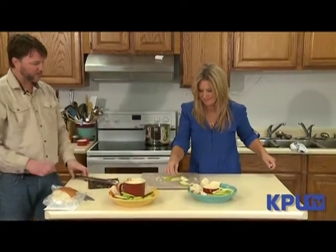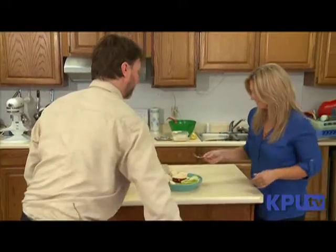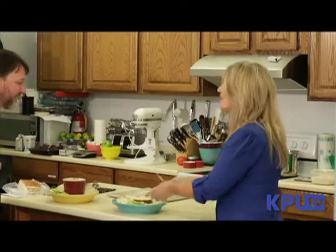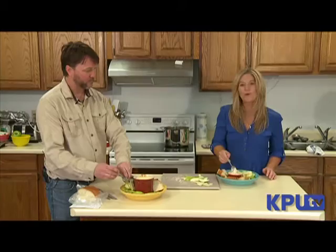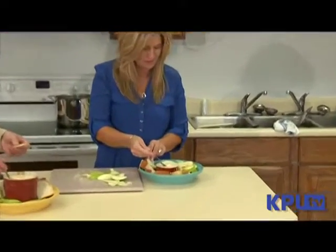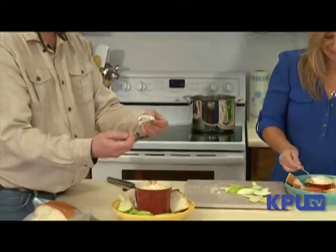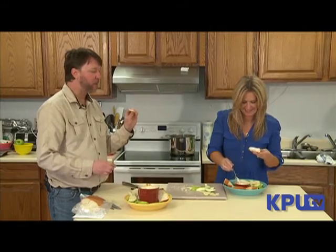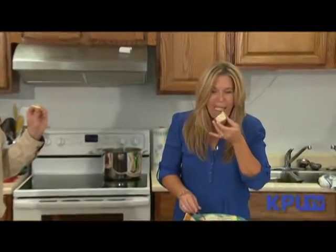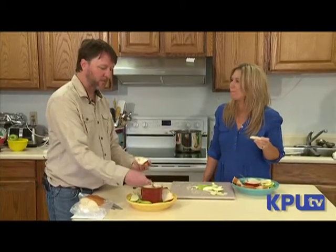This looks so great. Well dig on in — if you want to grab a spoon and spoon some onto a piece of apple. You grab a spoon too and we'll each have our own. So here we go. Oh my goodness. Wow, it's creamy. I'm putting mine on the bread. I'm putting mine on the apple. Oh wow, oh my gosh. You're right — it's really good, really rich. Boy this hits a spot. Oh yeah.